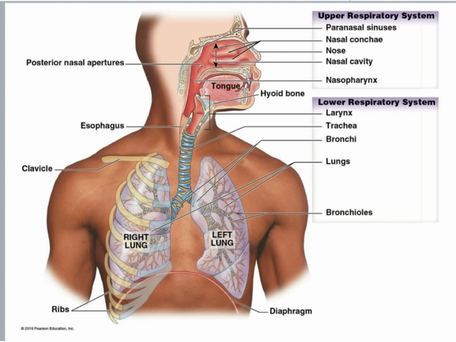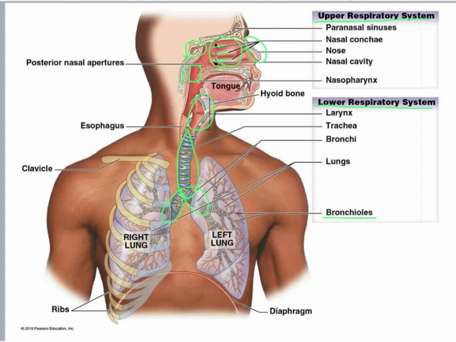We can divide the respiratory system in two sections, the upper respiratory system and the lower respiratory system. The upper respiratory system includes the nose, nasal cavity, nasal conchae, paranasal sinuses, and the nasal pharynx. So when we have an upper respiratory infection, the infection is in one or more of these areas, so it's closer to the surface of our body. Now, the lower respiratory system includes the larynx, trachea, bronchi, and then we have the bronchi dividing several times, and with each division the bronchi get thinner and thinner until they divide into bronchioles.